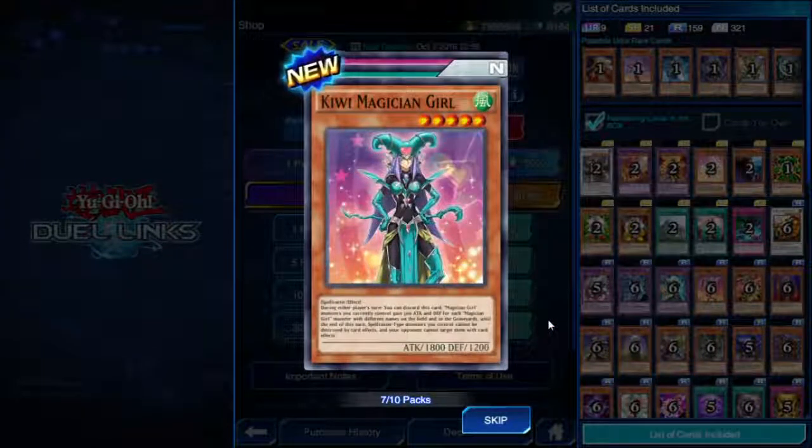Anyway, we have Kiwi Magician Girl. Oh, so the... Jeez, how many archetypes are in this box? There's Celtic Guards, there's Gadgets, there's Gravekeepers, there's these additional Magician Girl monsters. Level 5 Wind Spellcaster, 1800 attack, 1200 defense. During either player's turn, you can discard this card. Magician Girl monsters you currently control gain 300 attack and defense for each Magician Girl monster with different names on the field and in the Graveyards until the end of this turn. Spellcaster-Type monsters you control cannot be destroyed by card effects, and your opponent cannot target them with card effects. This is actually a really powerful card.